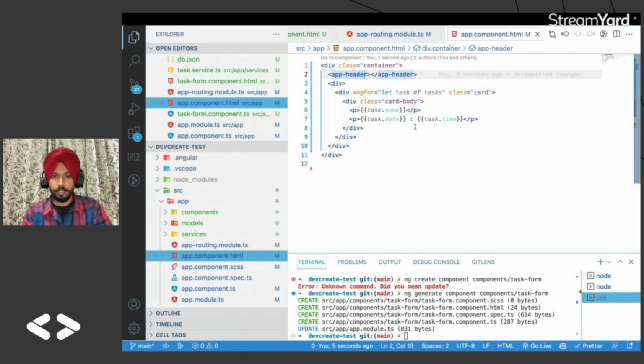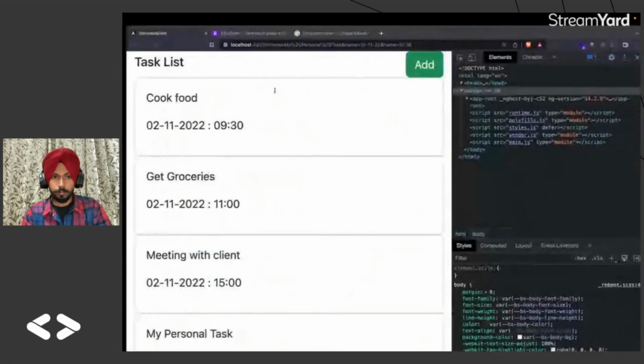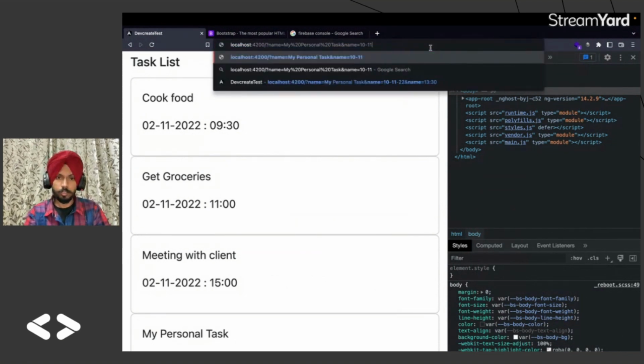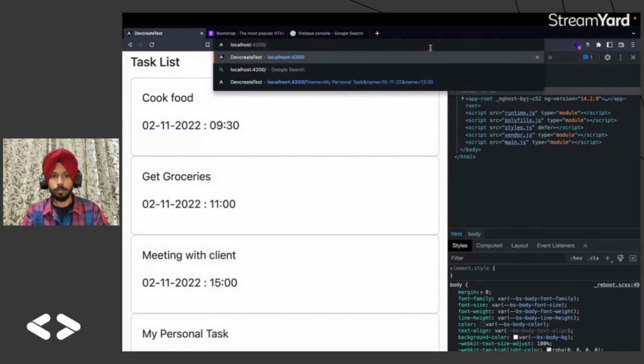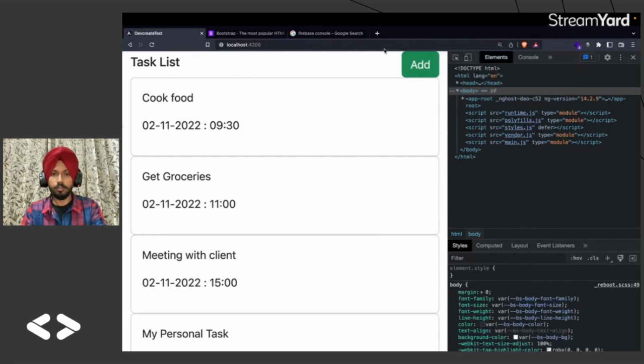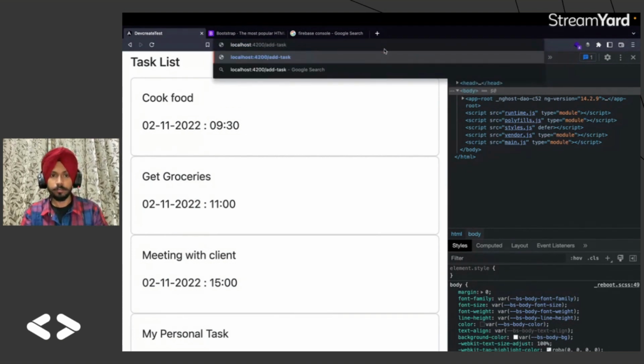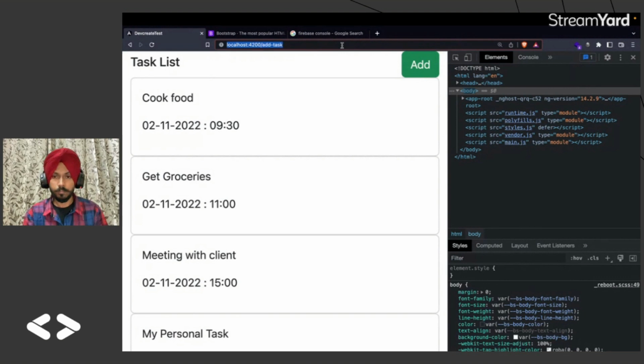Okay, now we'll go back to the screen. So we just have this URL. I will clear it out, everything, because I think it made a get request. And I will just type /add-task. It didn't navigate.